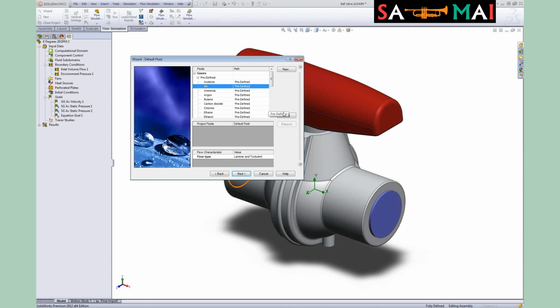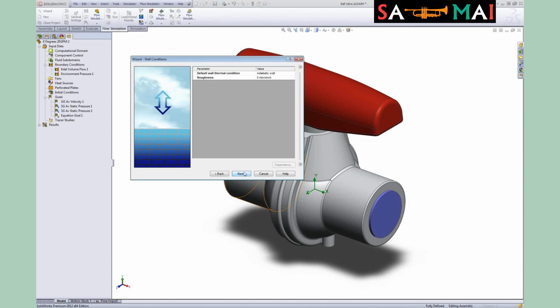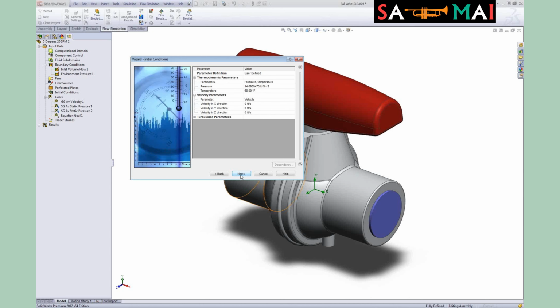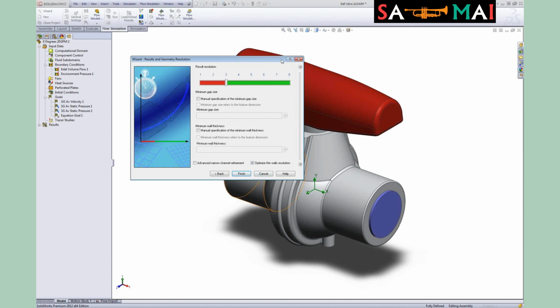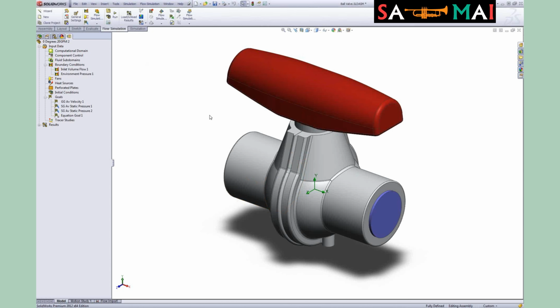So let me choose air for this here. We also can specify wall roughness. We're assuming 0 microns, so it's a perfectly smooth wall, and whether or not it's adiabatic if we have any thermal considerations there. Our initial wall conditions, and if we say next, it puts us into our mesh.